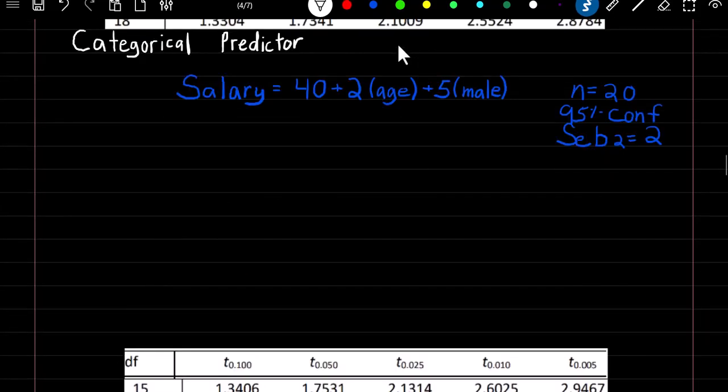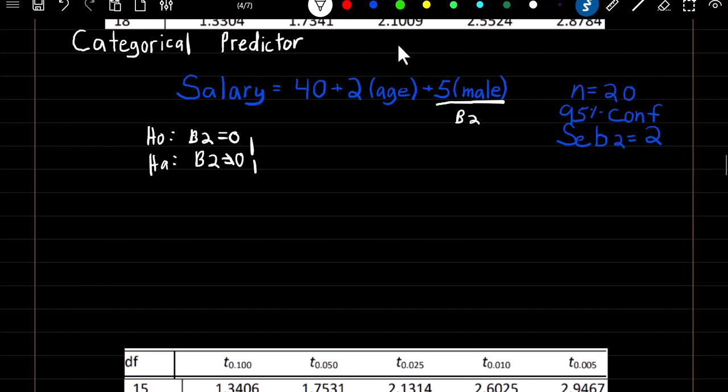Now we can find the t-score of a categorical variable. So the format's going to be the exact same, just the hypothesis is going to be slightly different. So in this case, it could be male or female, and female will be the baseline. So female is added to the intercept term. So our null hypothesis is still going to be, in this case, beta 2 is equal to 0. But what this is saying is that the salary for men is no different from the salary for females. And then our alternative hypothesis is going to be beta 2 is not equal to 0, or that the salary of males is different from the salary of females.